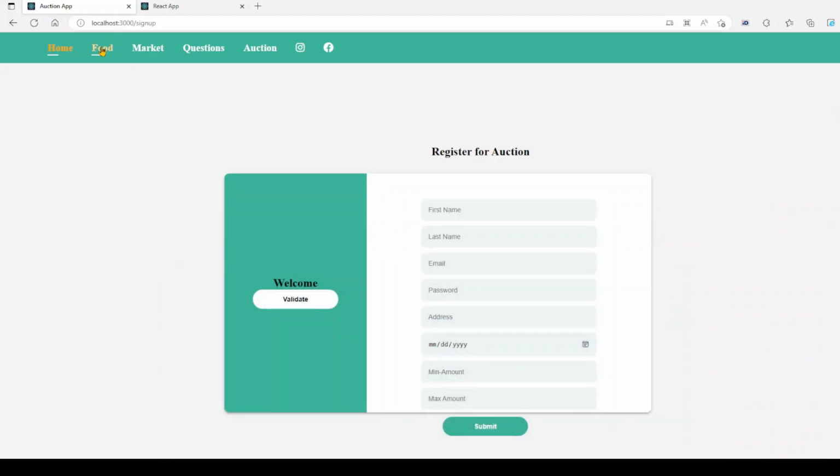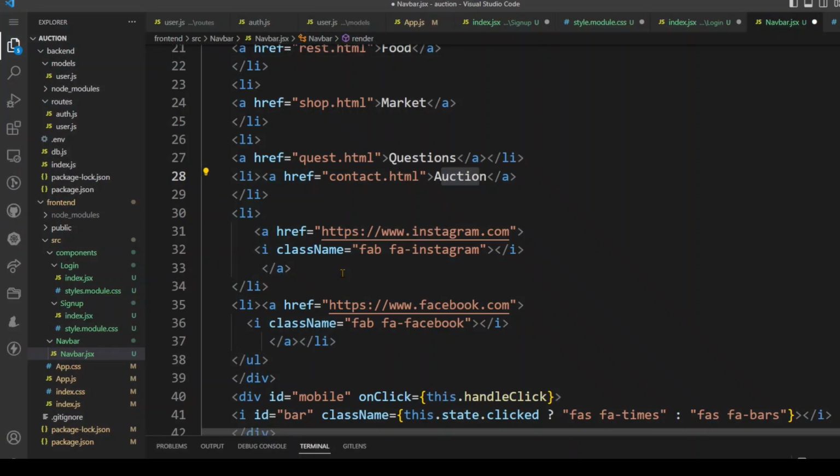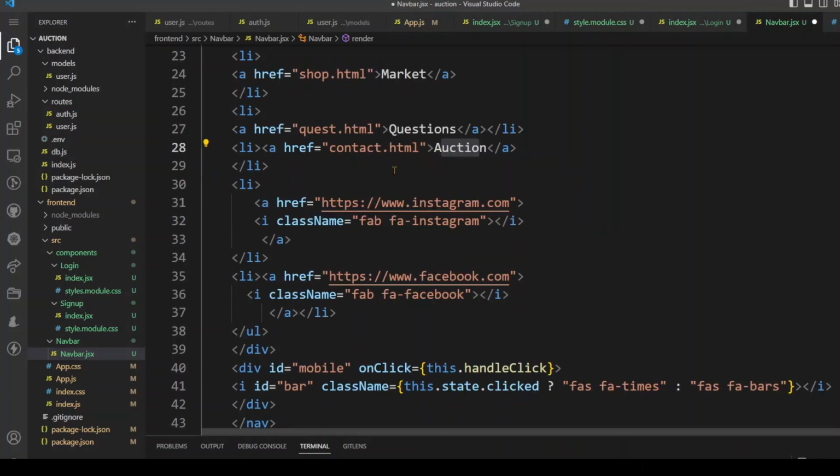Look at it. Food, market, question, option. This is what you see. Instagram. This is the social icon. Facebook. This is what you will see there.